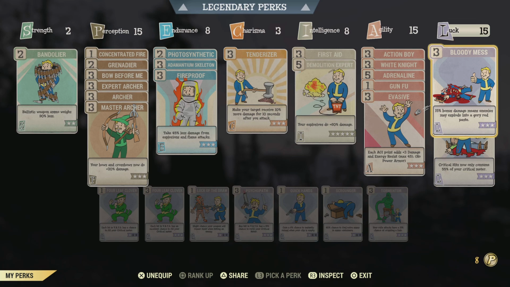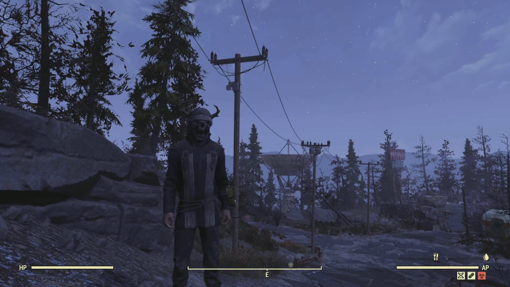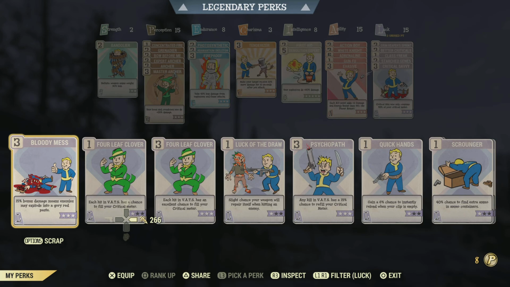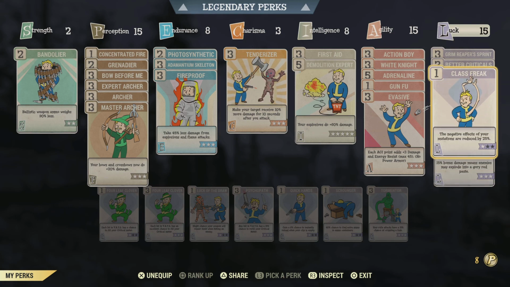And lastly, we do have Bloody Mess. Now, this does add more damage than Demo Expert, so I was surprised at how beneficial this was. Yet again, we can look at it. Keep in mind, we do have 229 damage at the moment, and not using Bloody Mess, we do have 212. So overall, this is damage. I don't really want to do the calculation here, but it should be more than Demo Expert. Anyways, it's not the world, but a little bit of a damage buff here, and enemies can explode, which is nice.